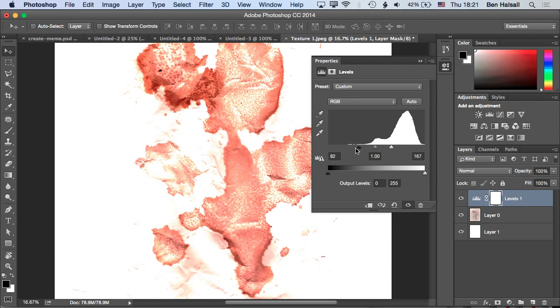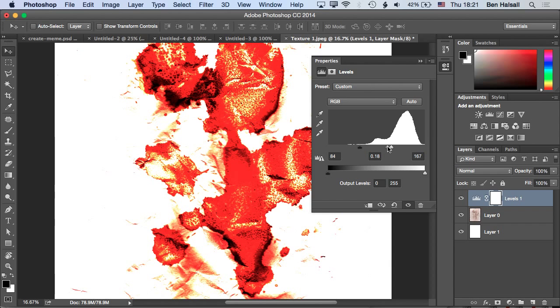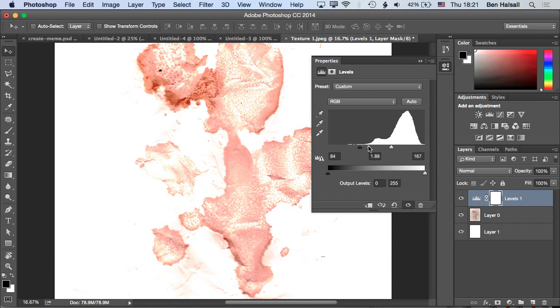Alright, so you can see we can pare it down so it's almost just that stain, and we can make it lighter or darker as we wish. So it can look like a blood stain, or it can look like, you know, just a little bit of texture. Okay, and then once we've pushed those levels so that we've got some behind it, we can also restrict the color that's coming out.